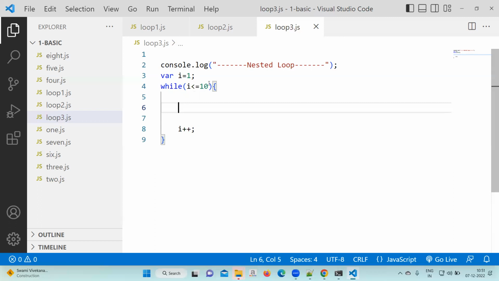While running 1 to 10, you will not print 1 to 10 directly. After printing 1 to 10, you have to do something else also.